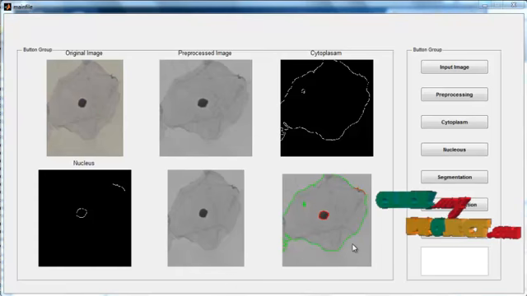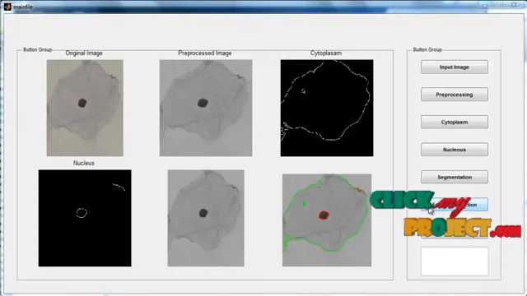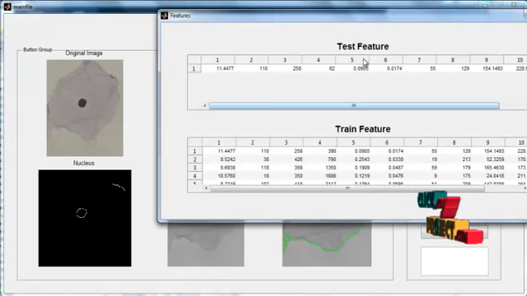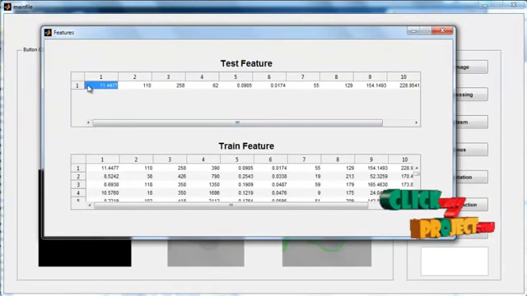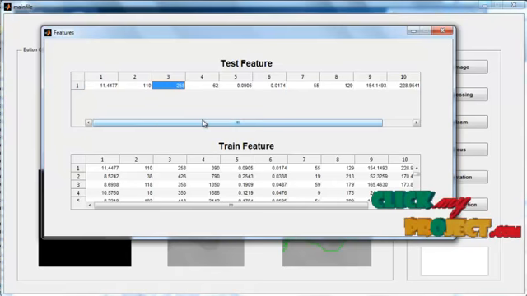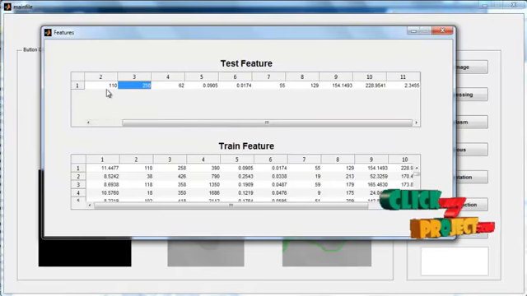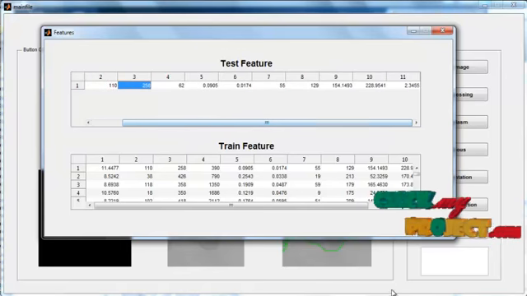After the segmentation, we have to extract the features from the image, so we click the button feature extraction. After clicking it, the features extracted from the image will be shown in the UI table 1.